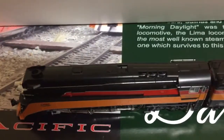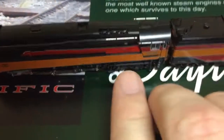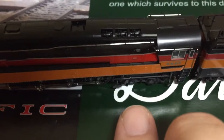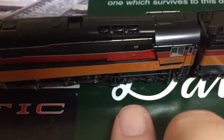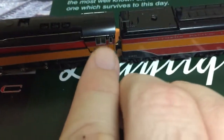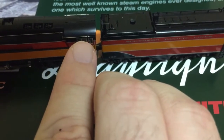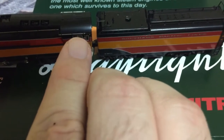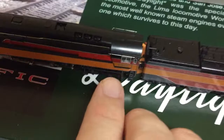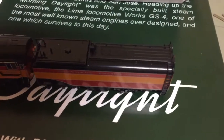So looking at the top view, you can see where all the workings are on this. This area almost looks like it's got 3 whistles. Well, actually, I think one of them is a whistle, and another one would be the safety valves and all that. And just like on the 844, the top of the roof over here will be able to pop off like that, so that way you can access a screw for you to do maintenance and all sorts of stuff on this locomotive. And then here's the oil tender.